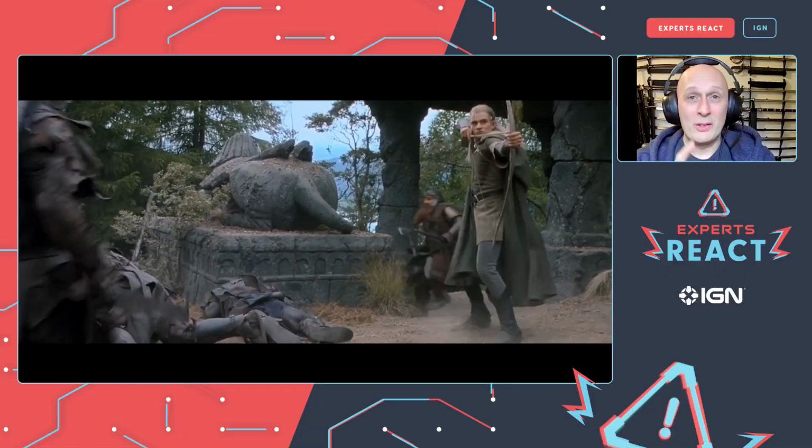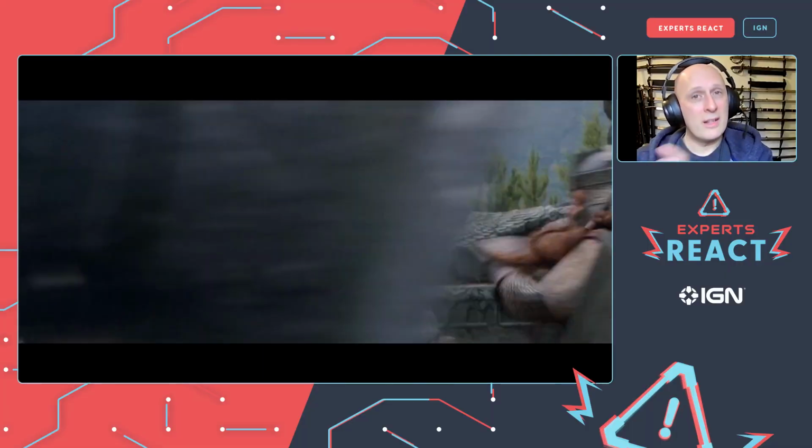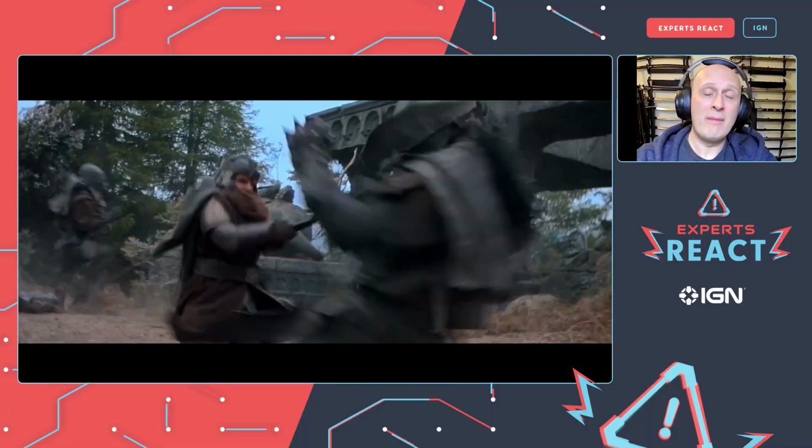So just a brief word on Gimli's axe. Unlike a sword, an axe is a top-heavy weapon and hits with a lot more impetus than a sword does. So swords actually aren't great impact weapons at all. They function by the sharpness of their edges. Ergo, hitting people in armor with swords is not very effective.